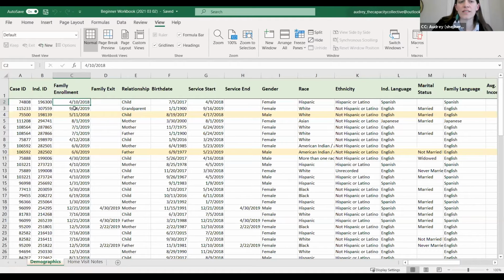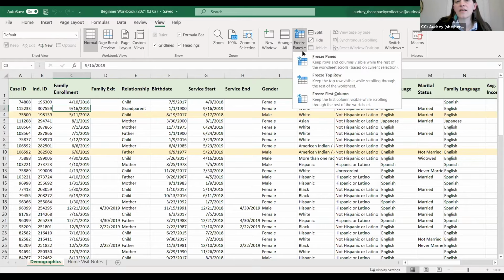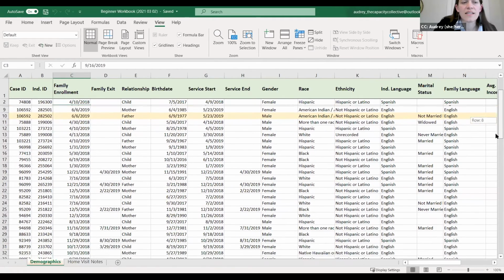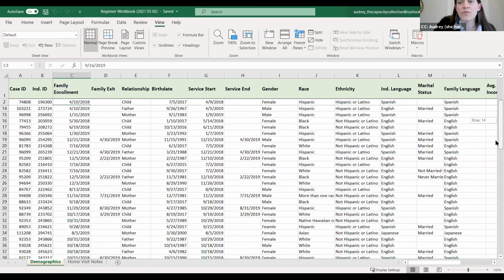So, you could easily select the one below if you had 2 header rows, and it would freeze row 1 and 2. So let's just try that for fun. So if I've got my cell selected C3, again, you can see up here C3, you can refer to that. Come up to the freeze panes and click that first icon of freeze panes. And you can see actually 2 little lines have appeared that help me see where it's freezing. Now, if I start to scroll down, I can see that rows 1 and 2 are frozen.